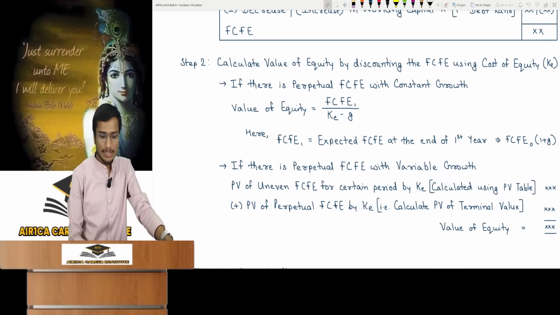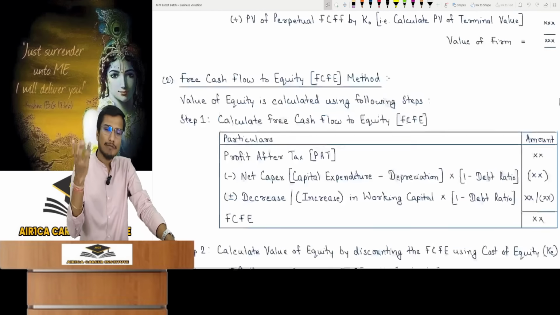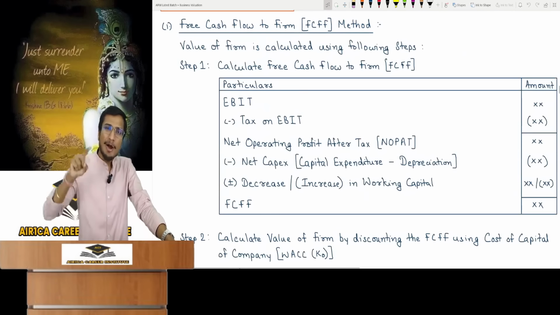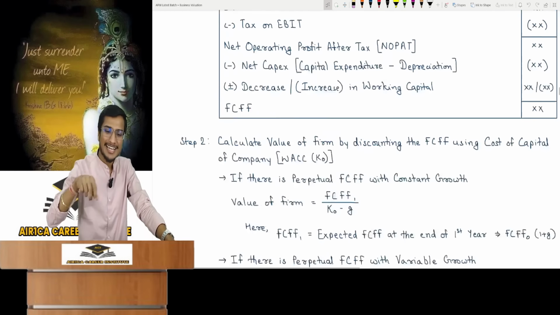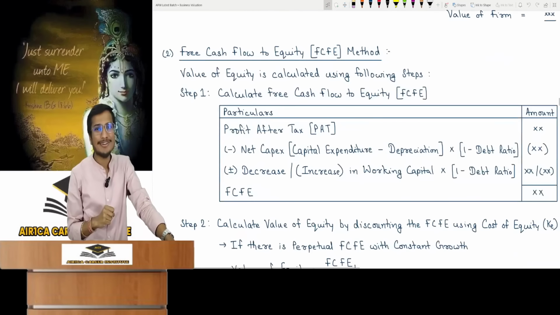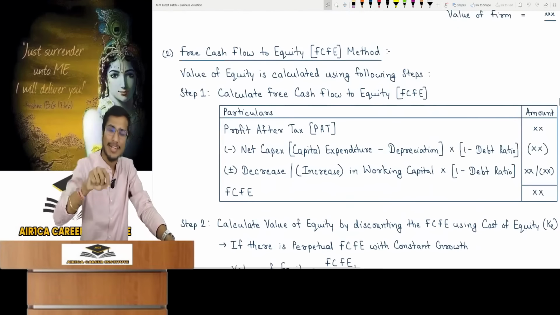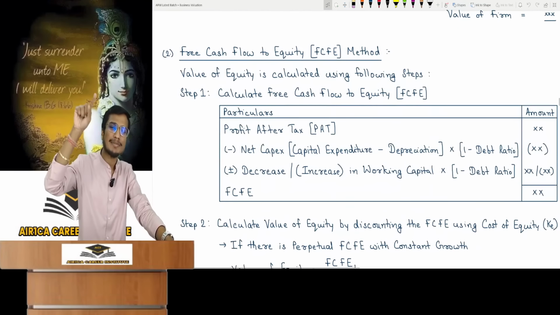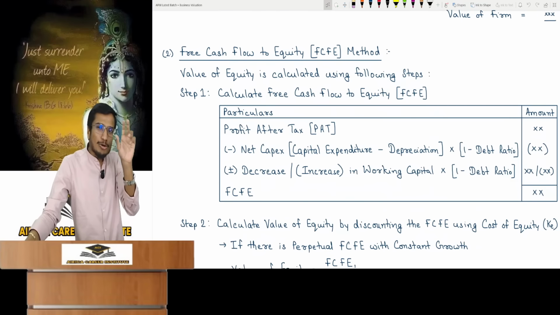Here are some key points. Some students might have a query. I calculated the firm's value using the FCFF model. I'll use the basic equation and adjust for debt and cash to find the value of equity. But the FCFE model gives equity value directly. Or I calculated the value of firm from FCFF, then the value of equity from FCFE, and adjusted using the basic equation to derive the value of firm. Will these two values be the same?